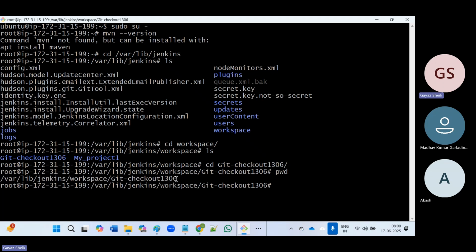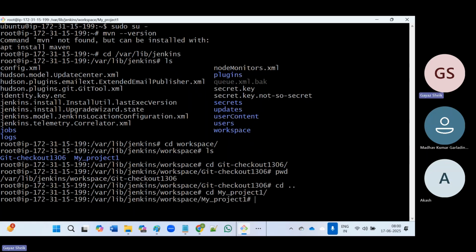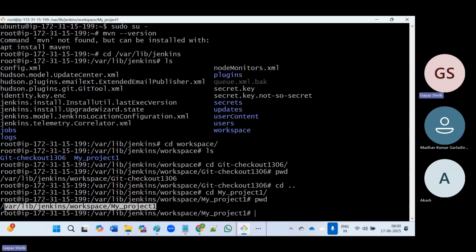This is the project directory for the git checkout project. Similarly, for my project one, the project directory is var lib jenkins workspace my project one.